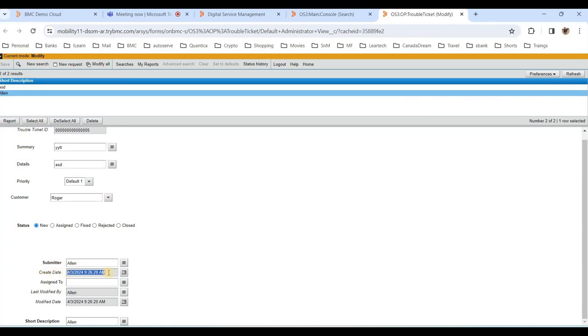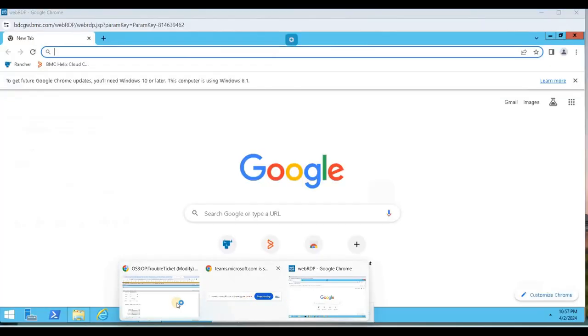This is a system field. It's a read-only field. I haven't set any properties on this field. By default, it's read-only, and you cannot make changes to it. With this, you will get the submit date, meaning whenever the request on that particular form was submitted. Similarly, you can see I did not put anything, but I had used a default value of user, so it captured my user ID, which is L. But if I make this disabled, then I also will not be able to see it or make any changes to it. So this is just the basic create date and submitter.